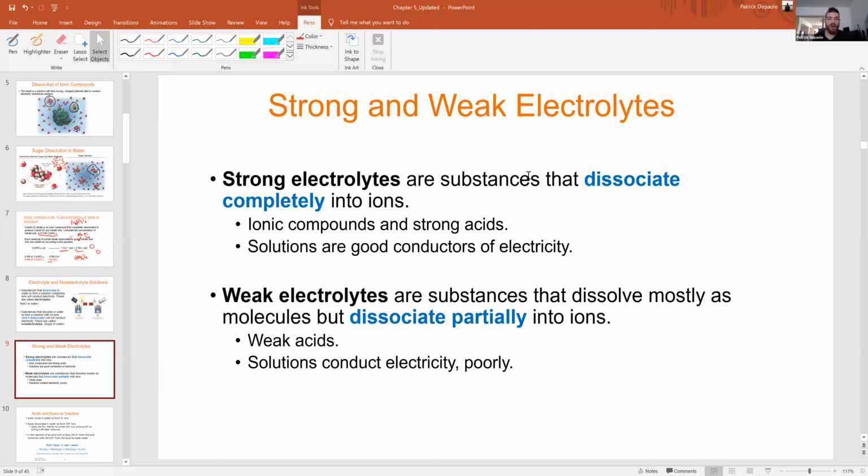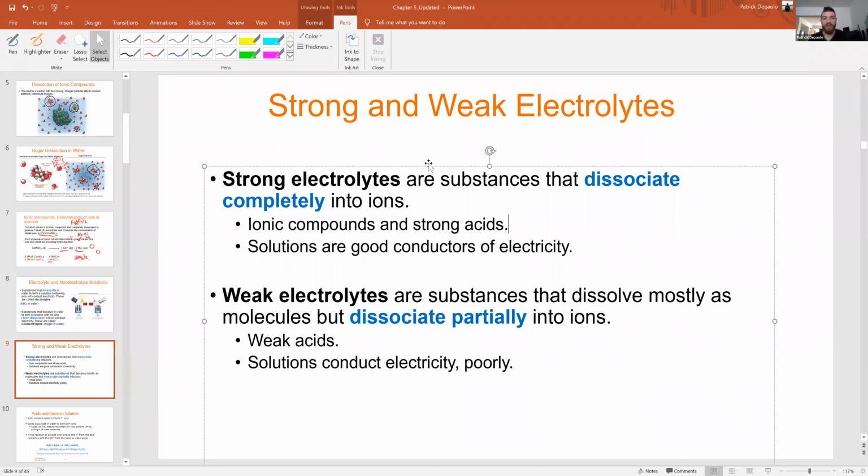So, like I said, a strong electrolyte, you can imagine it's where all of the molecules dissociate into their ionic components. And really it's most ionic compounds and strong acids. That's the key. By most, I mean some ionic compounds aren't soluble in water. Well, I thought they all were, but not all of them are. We'll talk about that once we get to the solubility rules and solubility in general. But some of them aren't. So strong acids, we'll learn about those too, but they completely dissociate.